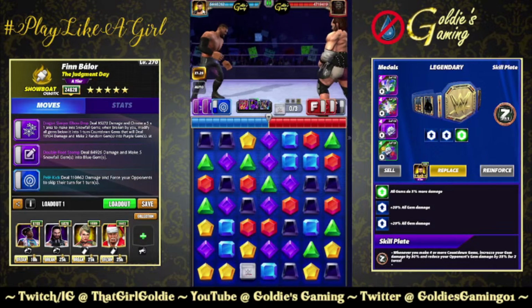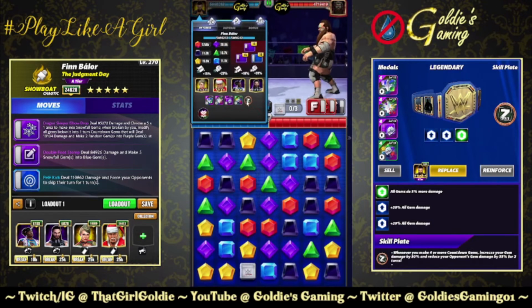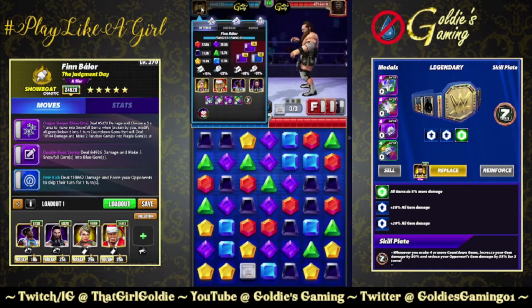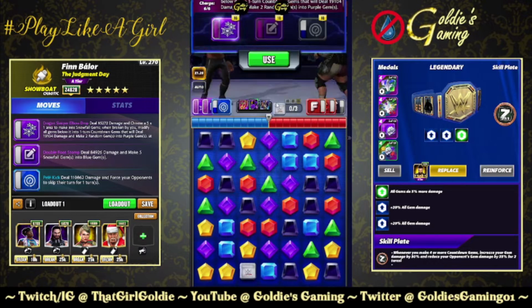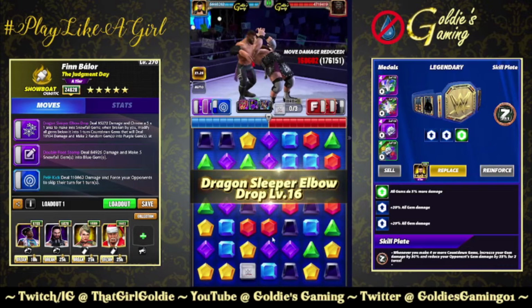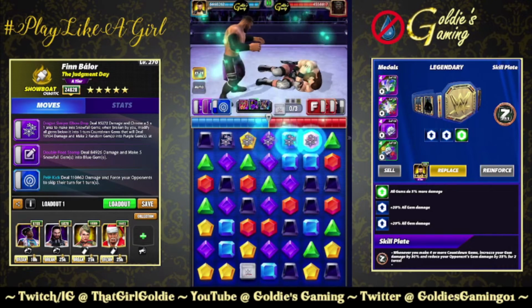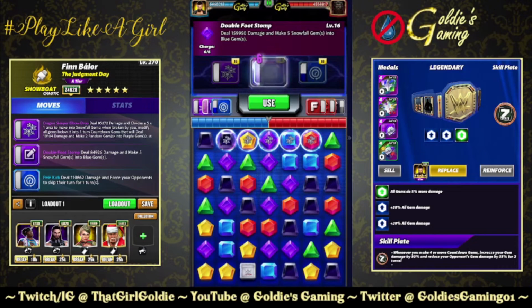Okay, so now we're running back this exact same build, but we're bringing in the Ultimate Opportunist Z plate. Whenever you make 4 or more countdown gems, increase your gem damage by 50% and reduce your opponent's gem damage by 35% for 2 turns. We are going to lose out on a bit of the immediate recycling, but we should hopefully hit for more than 1.78 like we did last time. So let's hit all the moves again and see how this plays out.